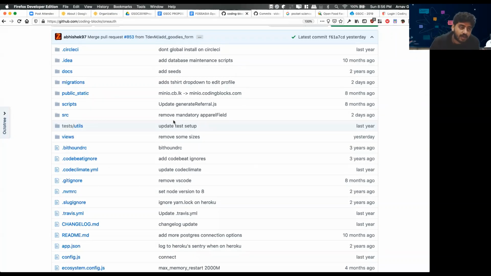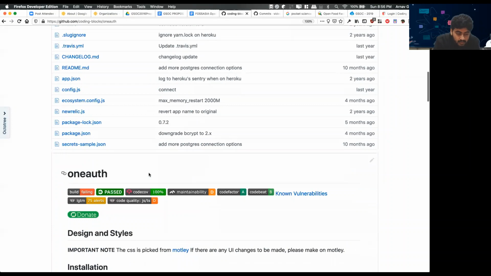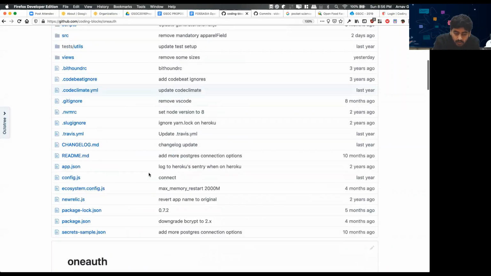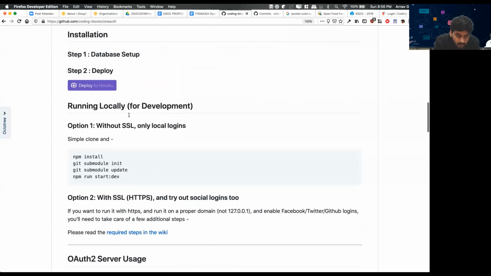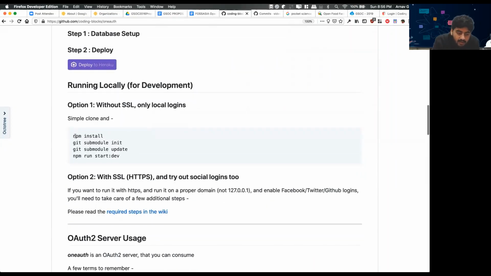How is it happening? So what you need to do is you just go and look at the README. There's the README, how to do installation, deploy it, how to run locally for development. It said run npm install and then run npm start dev. Just download the project, try to run these steps, and when you do that, what would happen is two things: either you just download the project, run this, and it works, the project runs, or it doesn't.